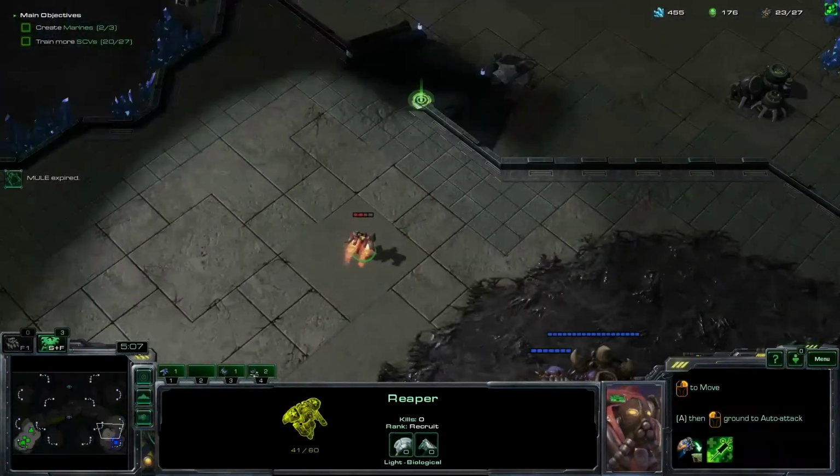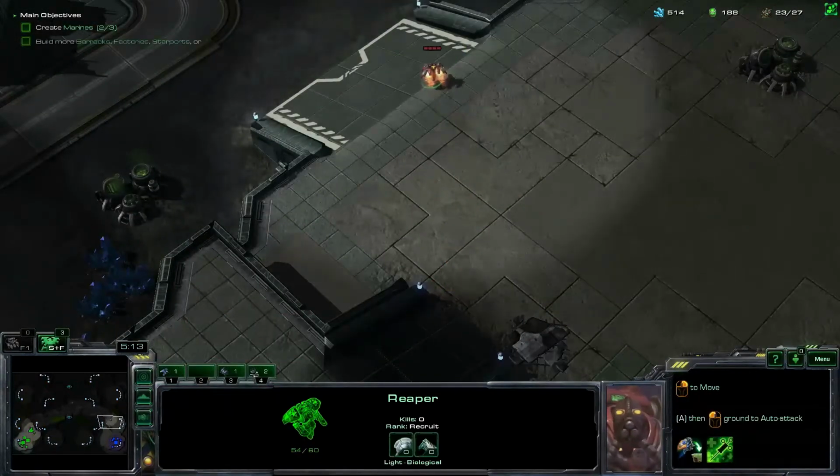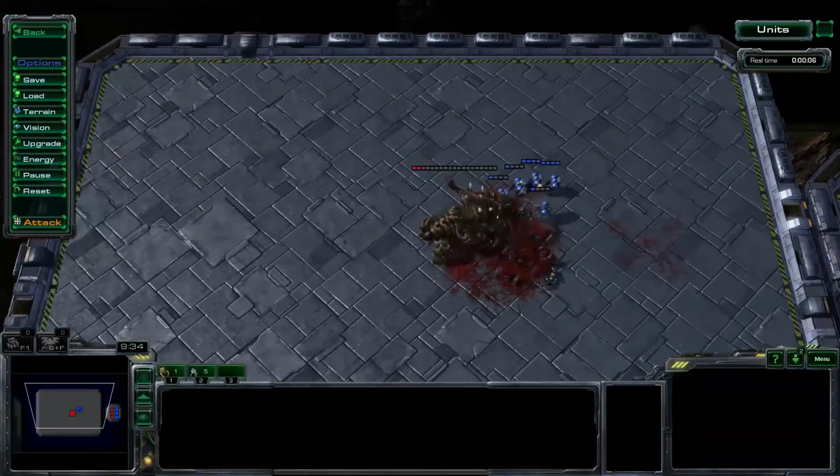So if you find yourself in TvZ as a Terran and you happen to build a Reaper, keep it alive and well to the late game, for it will rip through an Ultralisk like an Ultralisk through Marines.